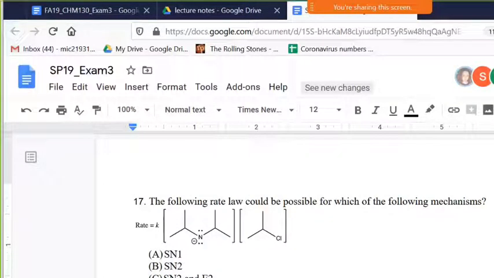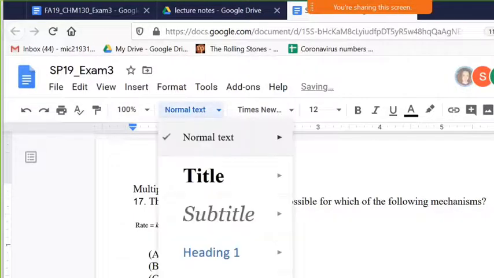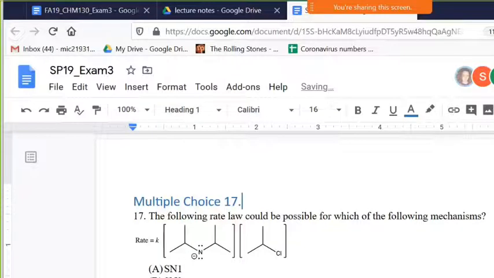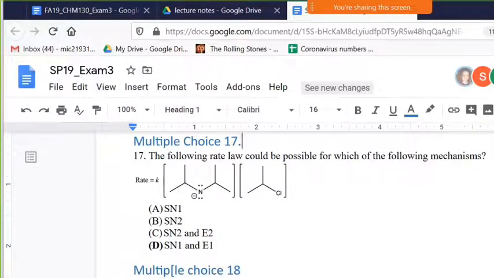Both in E2. Yep. So when we go through and look at that rate law, we have two molecules, which then means we need to be doing a bimolecular reaction, which means either of the two types. So we just look at our answer choices, and that means A is wrong and D is wrong. Both B and C would be valid. We could try and nuance and decide between those. This would be that difference between nucleophile or base.